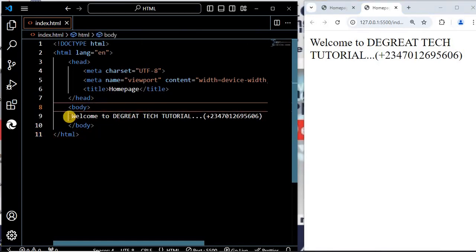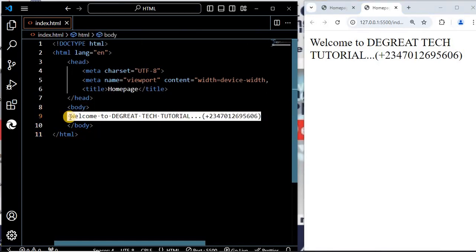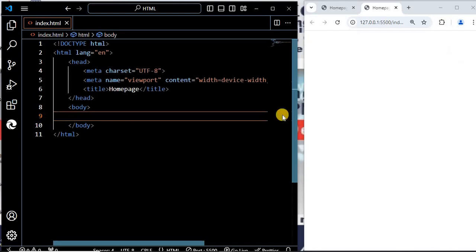Okay, now here inside the body, I told you all your code comes inside this body here. Now inside the body here, I'm going to be introducing you to some HTML element tags. Okay, now the first one I'm going to be introducing you to is the heading tag. Now take for example, you open a web page and you need the web page to have a heading. Okay, now to do that we need the heading tag, and in HTML the heading starts from H1 down to H6. So let's just practicalize this.